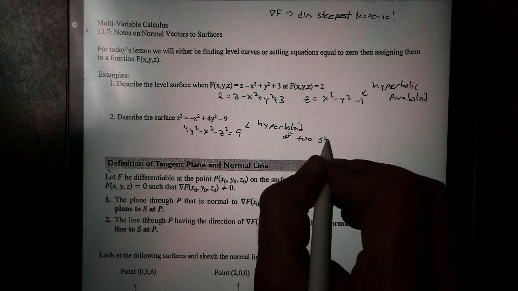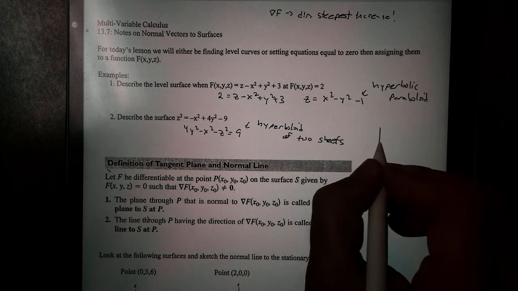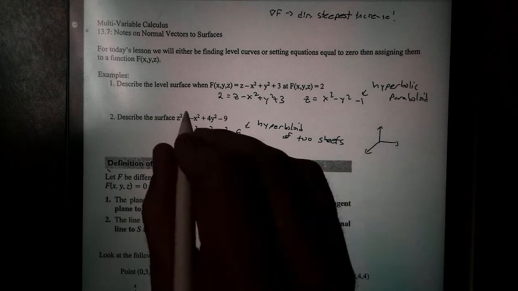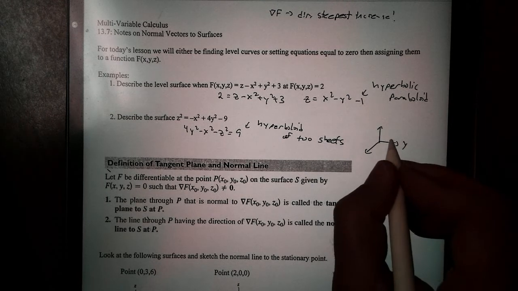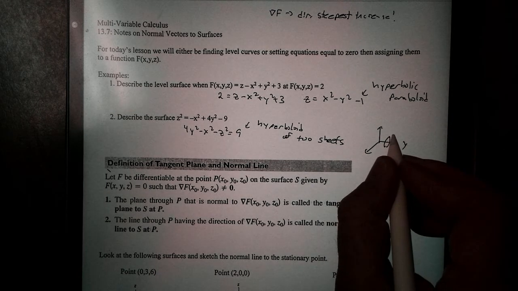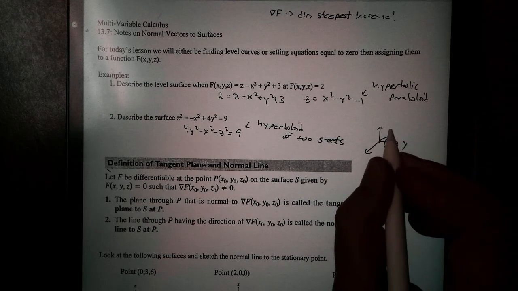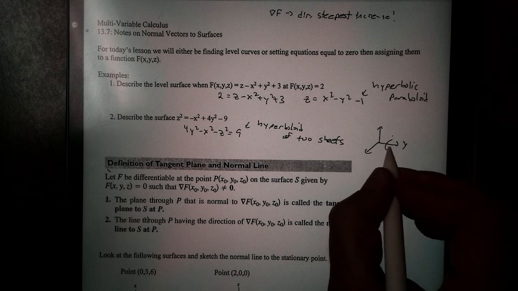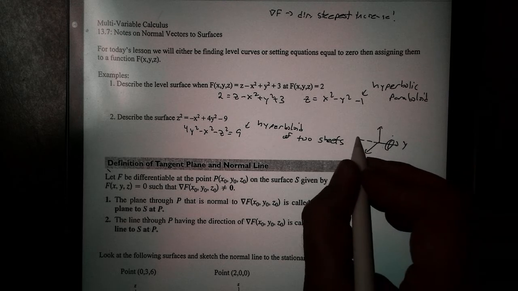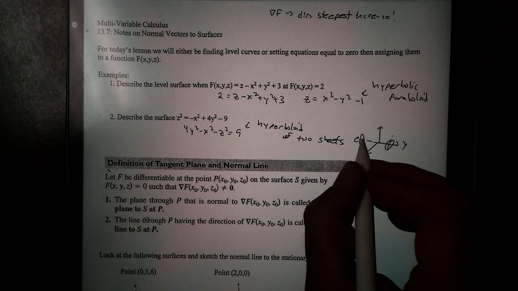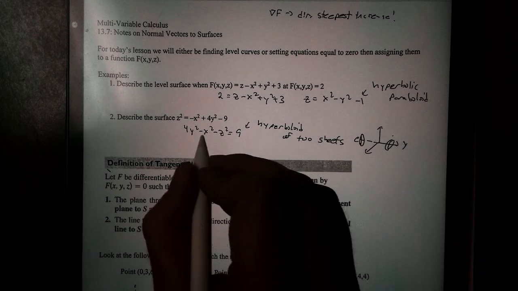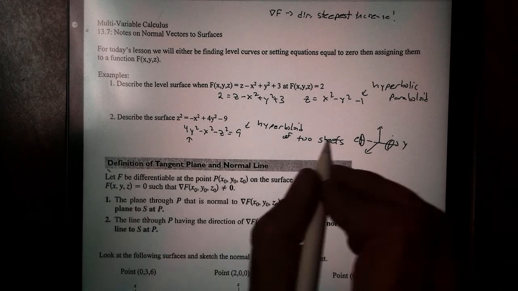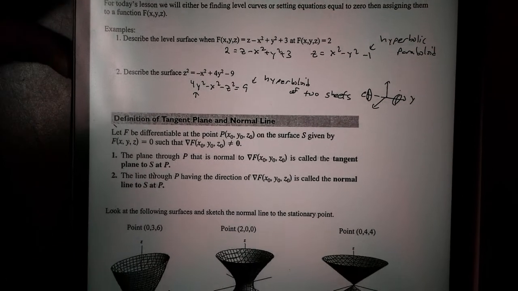So let's review how we would graph this. Remember this one, hyperboloid of two sheets. The odd one out is, of course, the y-axis. So on the y-axis, we would have our hyperboloid, oh sorry, two sheets. So I should draw with two sheets here. Let me go and fix that. There we go. It might look something like this, and don't forget the other side as well. This is going to be opening up on the y-axis. The main thing is, since y is the odd man out, and these are both negative, it's going to be opening on the y-axis.